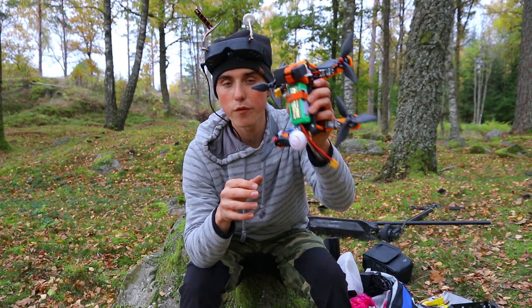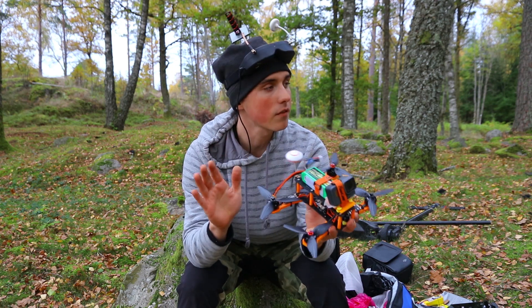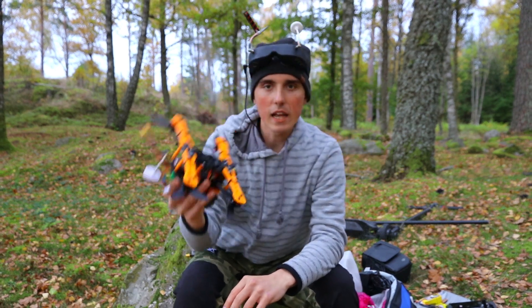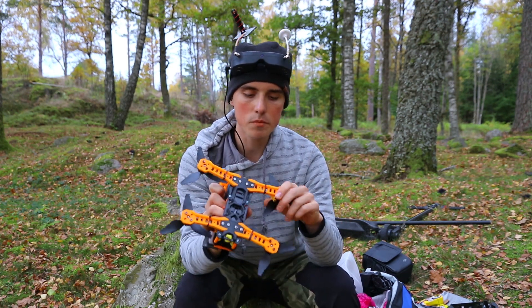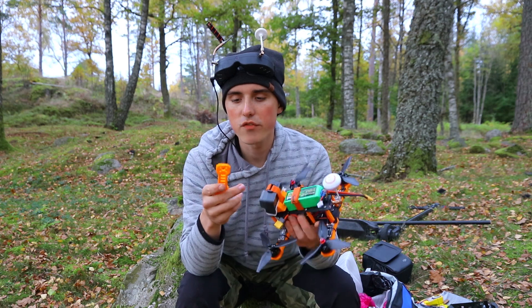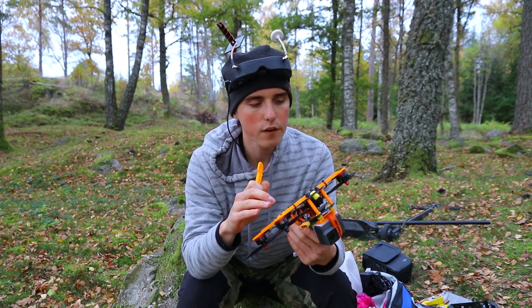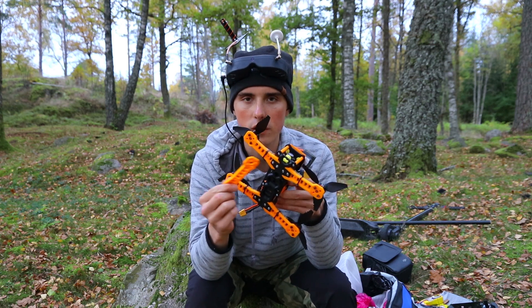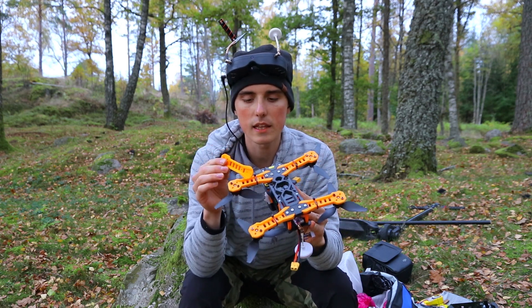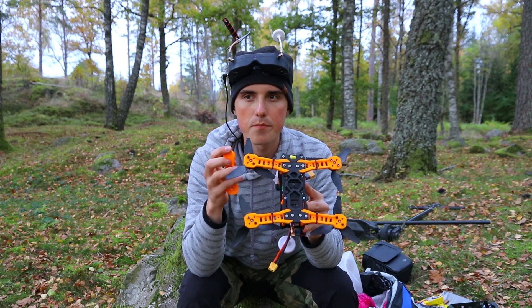I was just about to take off with the new four-cell battery when I noticed severe vibrations in the arms — vibrations I definitely didn't have before. This happened after the first flight. Right away I thought it had to be the bolts on the bottom, so I tightened everything, but that wasn't it. I started feeling the arms and could tell right away that the arms that had been on the quadcopter were way more flexible than a new, never-used printed arm. Interestingly, I couldn't see any physical damage or deformation. By instinct, I felt it could have something to do with the infill inside the arms — I had 30% infill, meaning it's basically 70% air. I think since PLA is kind of brittle, the infill may have cracked and disconnected from the perimeters of the arm, so it acts like there is no infill. That's non-verified information.